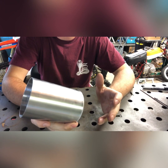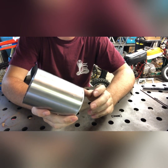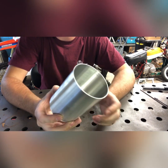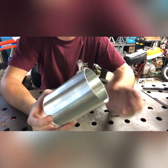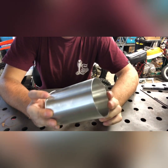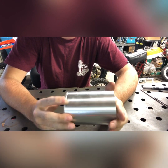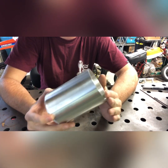So after I'm done welding it, I'm going to anodize it. I've been dying to anodize something purple — I haven't done it yet so we'll see how it goes, but the method is essentially the same for anything. If you want to anodize your own parts, this is going to be a pretty straightforward tutorial on how you could do that.